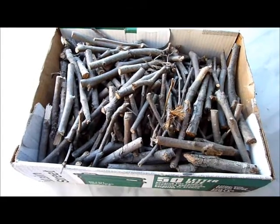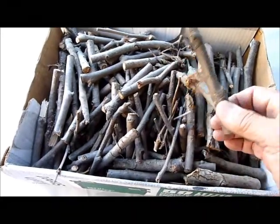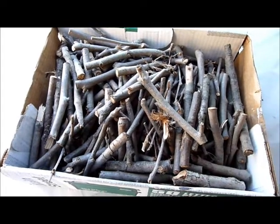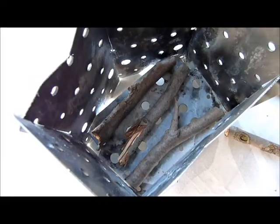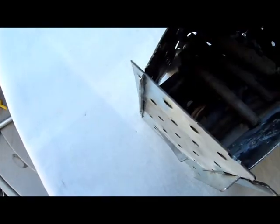Yesterday was a very windy day, and on a walk in the park, I collected all these dead branches falling on the ground and cut them up to roughly finger size, and they will be used for my test burn. I layer the wood so that the air holes are not completely blocked, crossing: one horizontal layer, one vertical layer, and so on. One layer going one way, the other layer goes the other way.